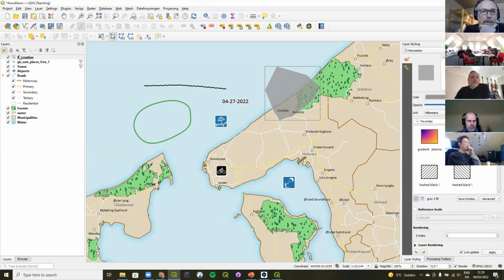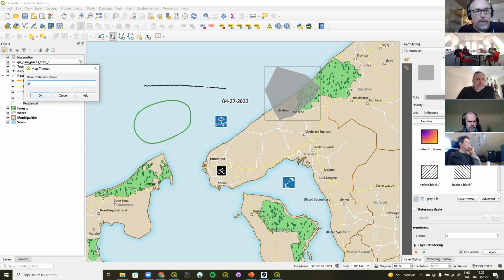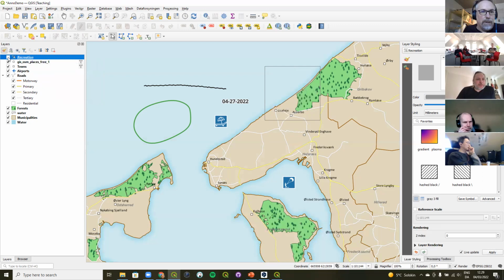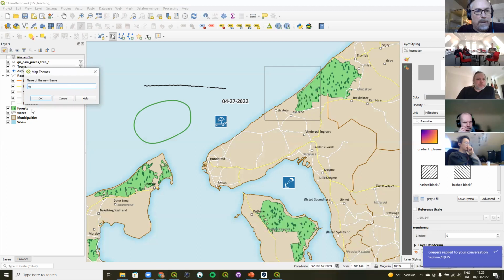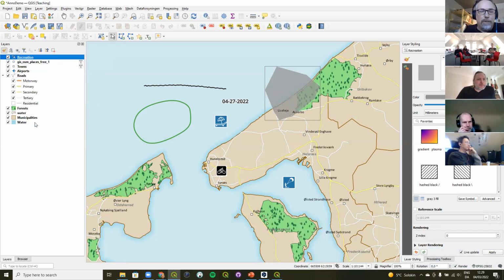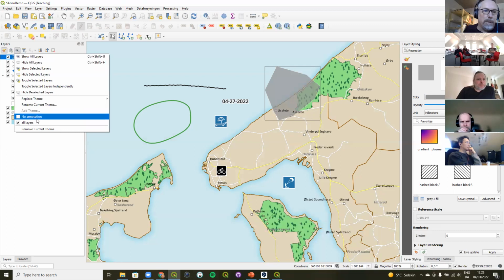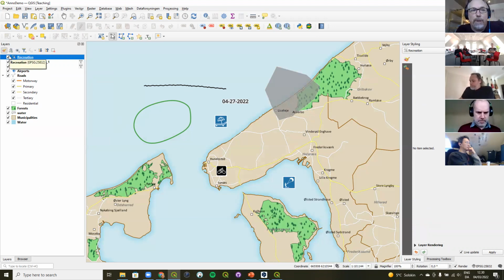So I could go in here and add a map theme, call it all layers. And then I could turn this off and create a map theme that is no annotation. So now if I choose all layers, that one will appear. And if I choose my no annotation, it goes away.